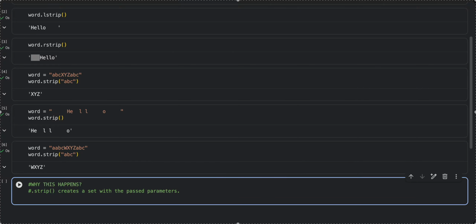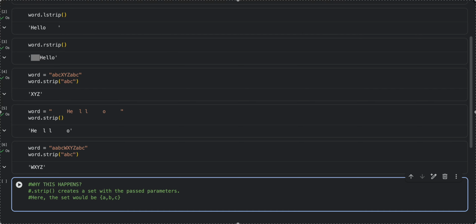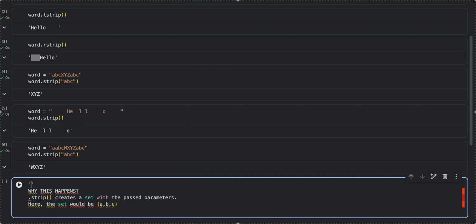So here the set would be A, B and C. Now if the word contains any occurrence of A, B and C, then we would strip it.